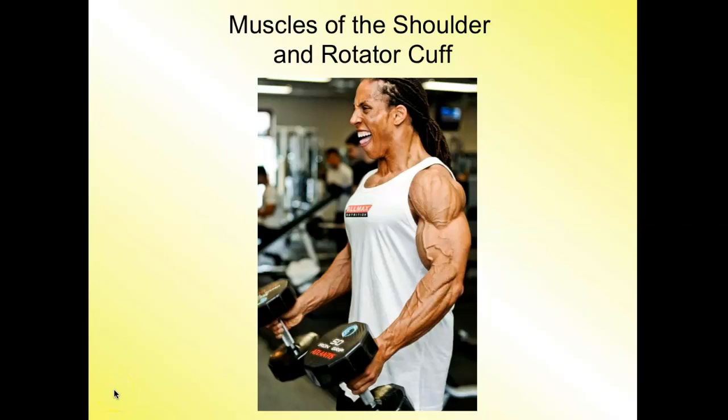This lesson is going to focus on muscles of the shoulder and rotator cuff. We can see in this first image, this man has really well-defined shoulders, so his deltoid is clearly seen. We're going to look at the muscles that encompass this region, obviously deeper ones, but you can see fairly well his deltoid there.